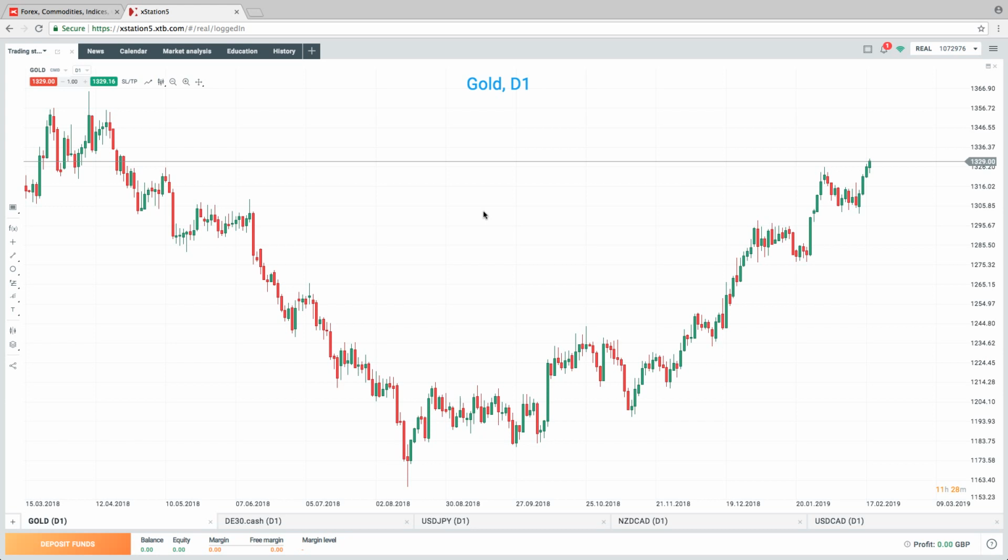The full name for Ichimoku Clouds roughly translates as one glance equilibrium chart, and the beauty of this technique is that when you put a cloud on any chart you can very quickly and easily identify the prevailing trend. Now Ichimoku Clouds are popular amongst some traders because they take a lot of the subjectivity out of it.